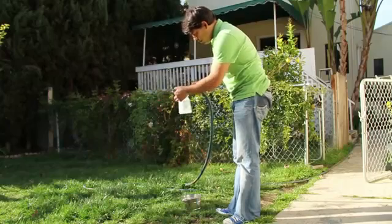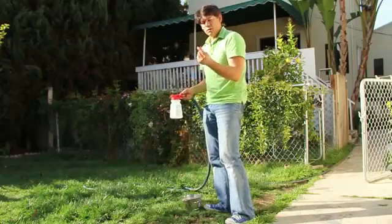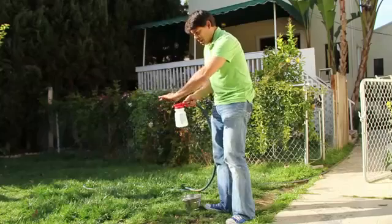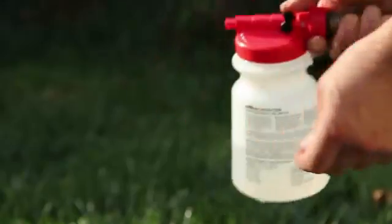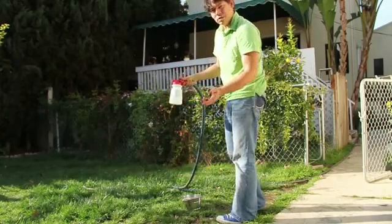One thing to keep in mind, these all come with a little attachment, and this attachment is for spraying on the ground if you're going to spray it on the shrubs or on the grass. But in this case, I'm spraying it up on the plants here, so I'm taking it off and I'm going to spray it directly on. And what you'll do is you'll just spray until the 2 gallons disappears.